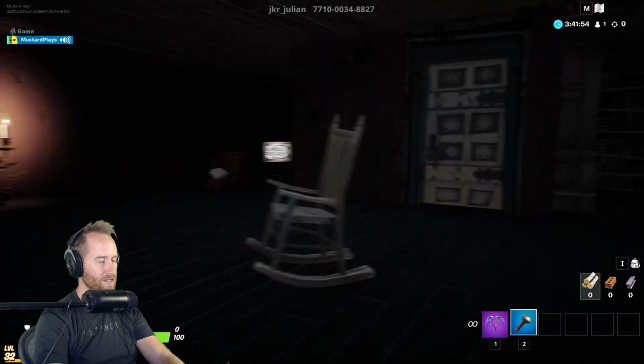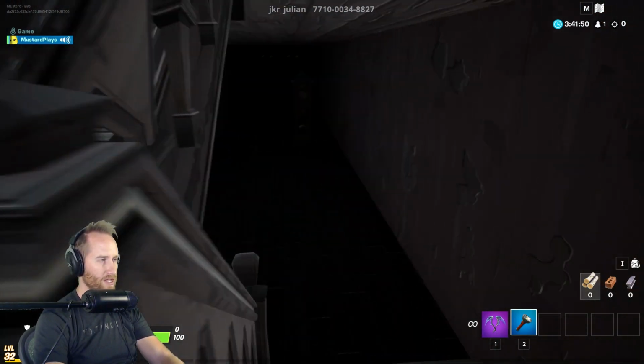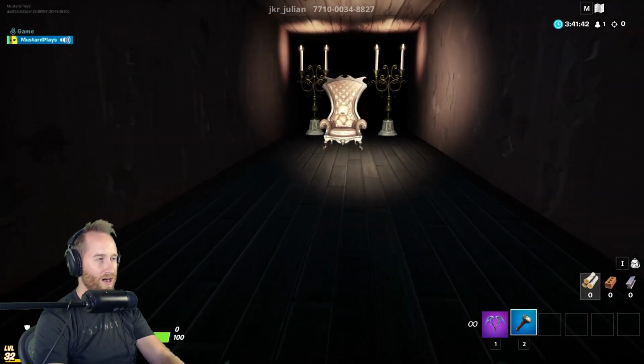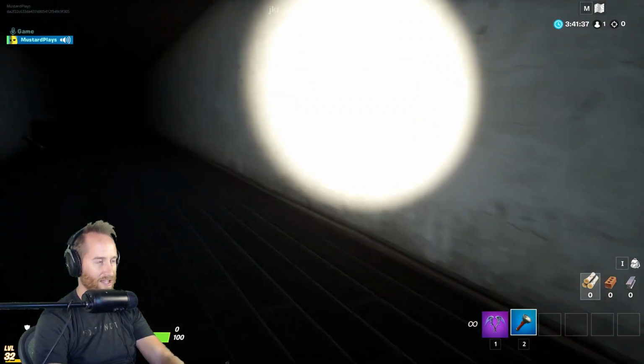Aha, we found it. Right there. Now we can go down again. Let's do this. Here we go. We're getting good at this now. I think this is getting shorter. Look, there's candlesticks down here now. Is the bear the lady? Hi, bear lady. Okay. Let's go.